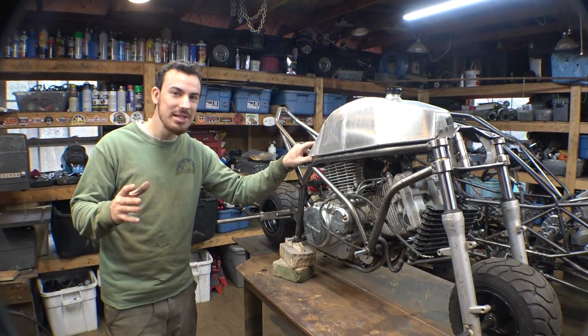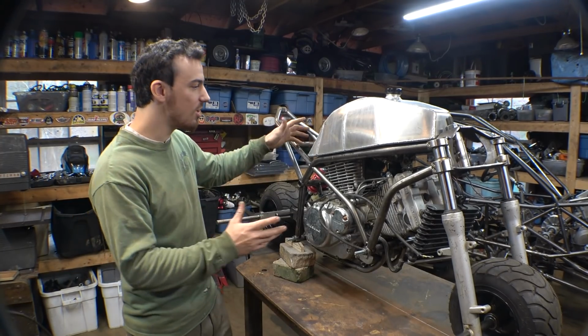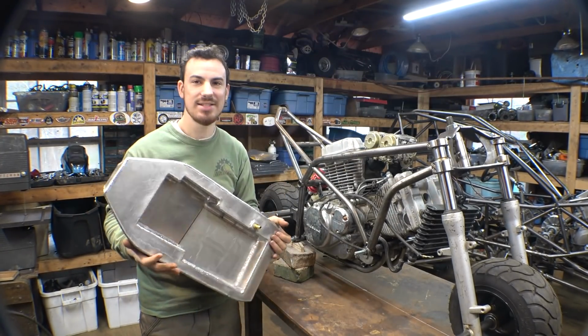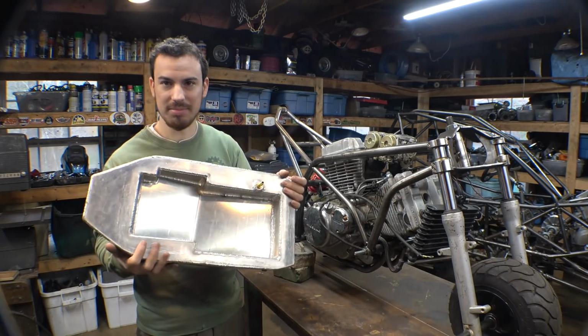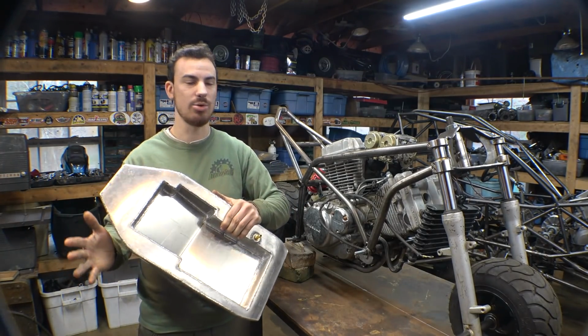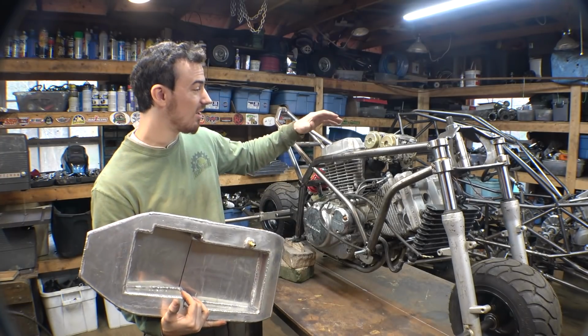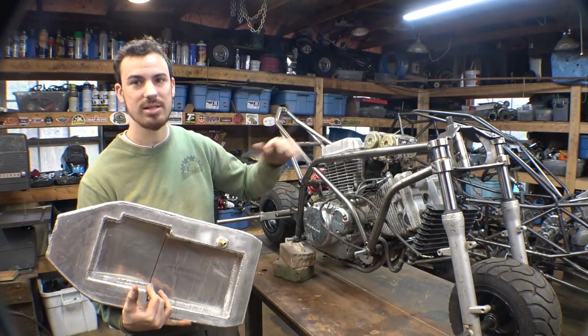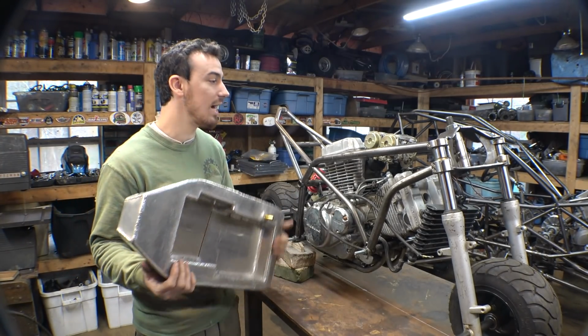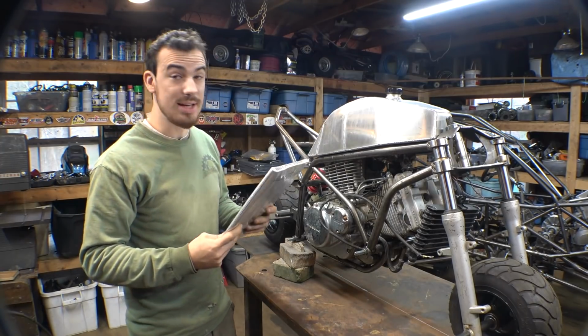Now, I am a little concerned with how close the top of the cylinder is to the bottom of the gas tank, because of how we had to make this, and this portion right here was kind of a nightmare to weld, but it didn't leak, which is a miracle. As far as how close the top of the cylinder is to the bottom of the gas tank, I'm a little concerned about that. So I bought this on Amazon.